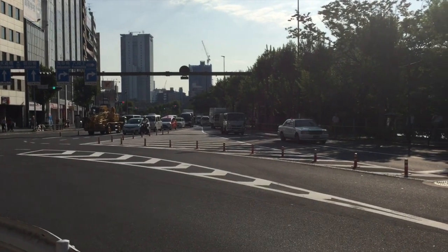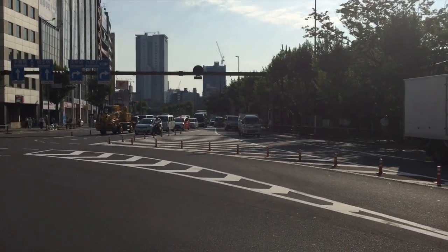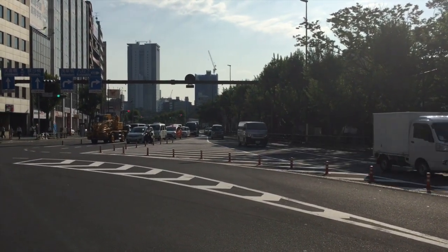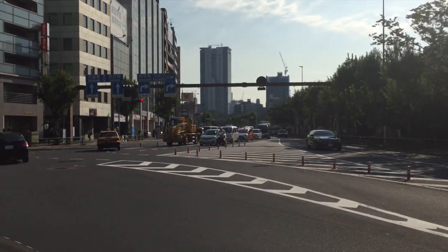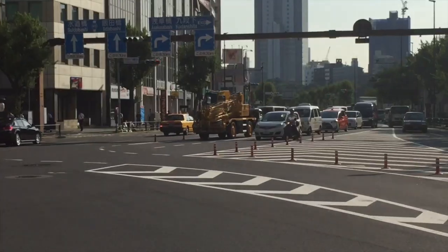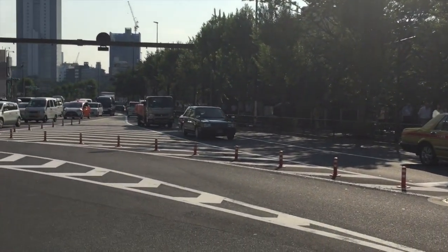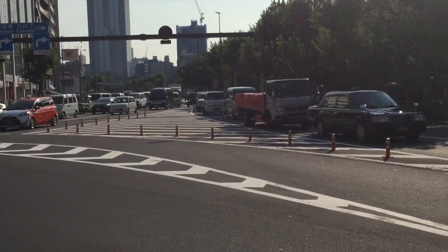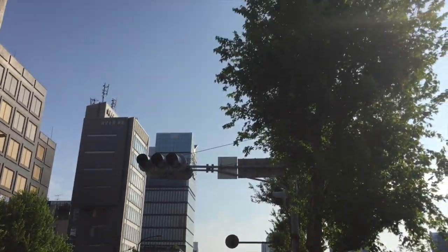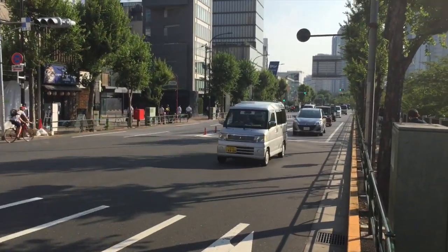So one of the things they're talking about doing to prepare the course, to make it a little bit safer for runners during the Olympic Marathon, is to increase the tree coverage, letting the tree branches grow a bit bigger to provide more shade. As you can see, the course is coming off from the left here, huge wide road. This is the extent of the trees over here and the extent of the shade they're currently providing. So we'll see how much that's going to improve in 2 years. Here's another shot of tree coverage along the course and the extent of shade currently provided, which is essentially 0.